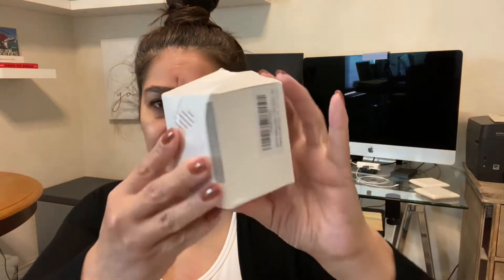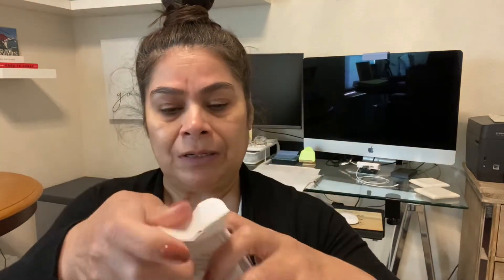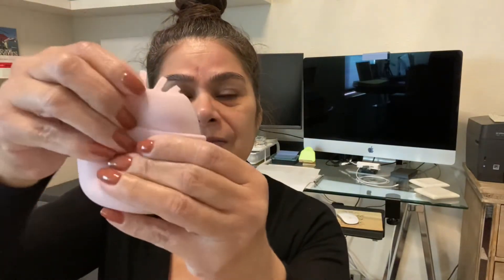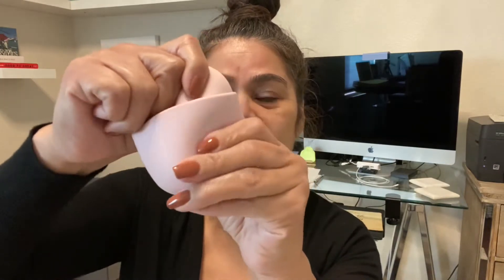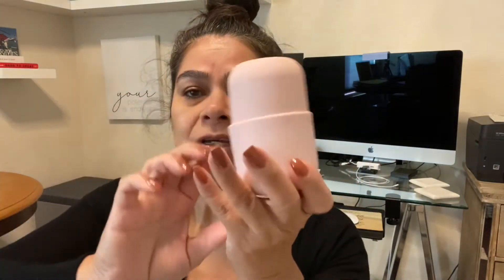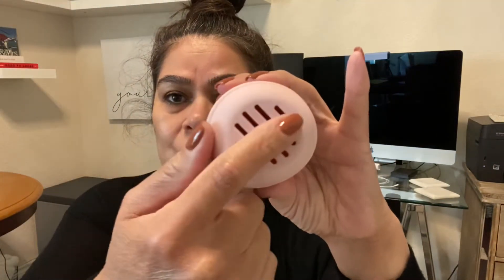The other thing I got from Amazon, which is not related to work, was this makeup sponge storage holder. It came a little frazzled as you can see, but I ordered one just to carry in my bag and of course I got it in pink — it's so cute. It wouldn't have damaged it because it's just silicone. You just take it apart like that; it's almost like a pill and you can put your sponge in there.